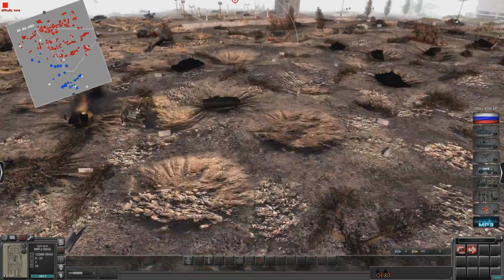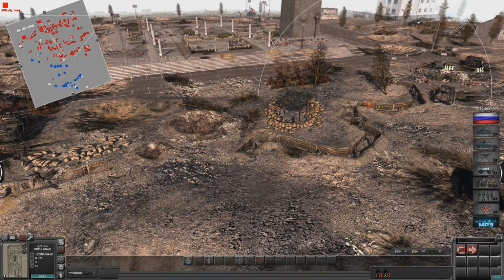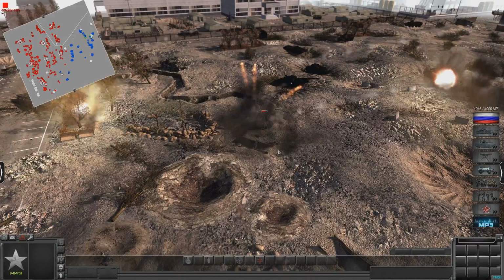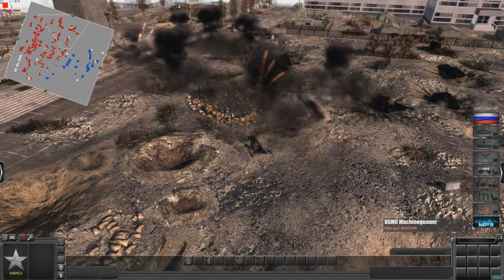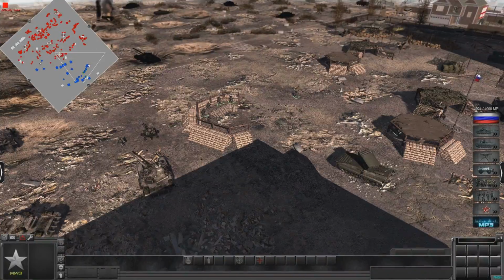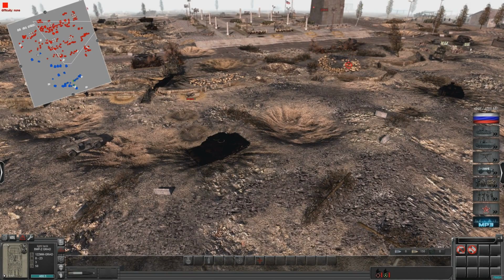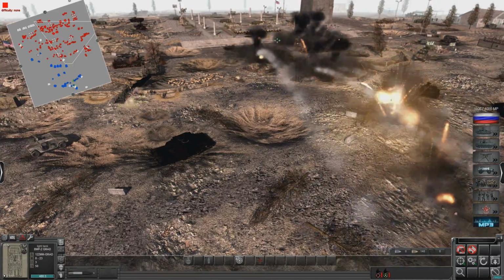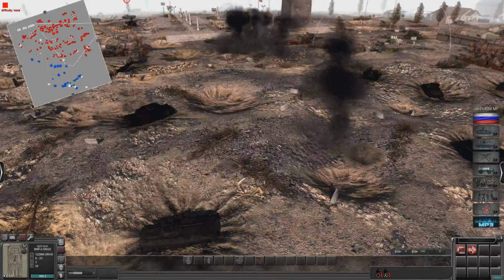Let's see what the range is on this thing, and then let's just shell everything we can. It's 250. There's a lot of stuff over here. Let's try that. There we go. Oh, that hit in there nicely. How many runs do we have? 2. Let's try one more. Nice. Oh, that got rid of that trench. A fortified position. That's amazing. And we still have one more.